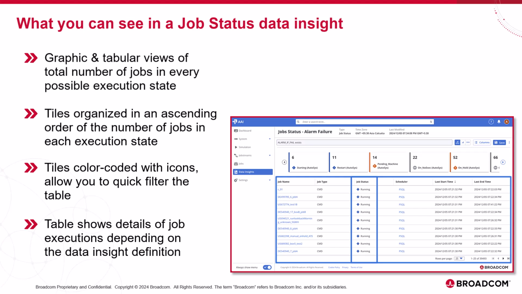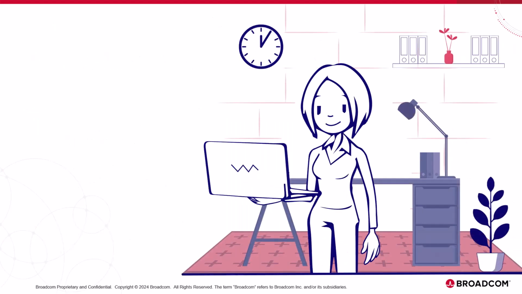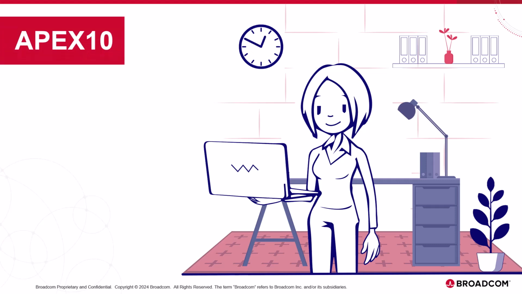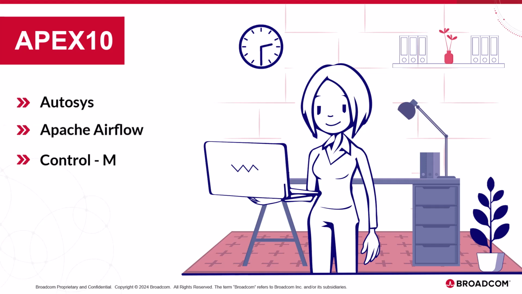Now let's see how the job status data insight can be used to monitor and manage daily tasks. Meet Alex. She manages workflows for fraud detection and reconciliation at Apex 10, a fictitious global financial institution. She uses data insights in AAI to manage her automation workload across the schedulers she's responsible for.